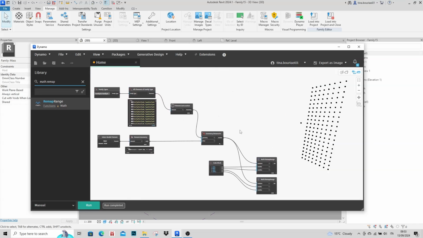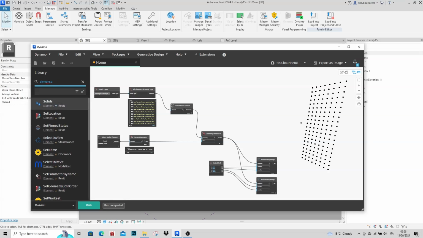And for the very last node, I'm gonna search for a famous node, Element.SetParameterByName.